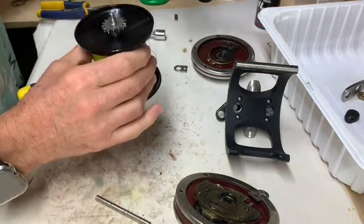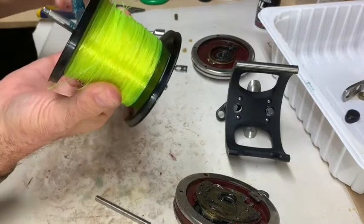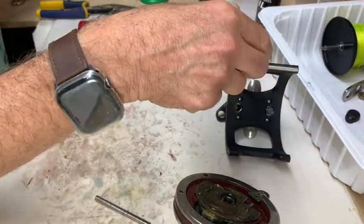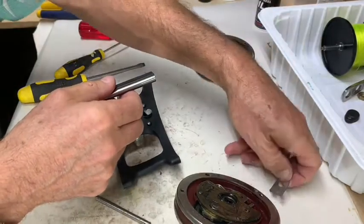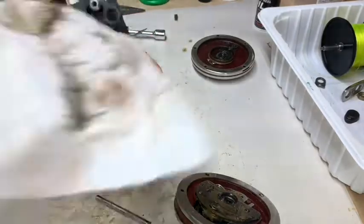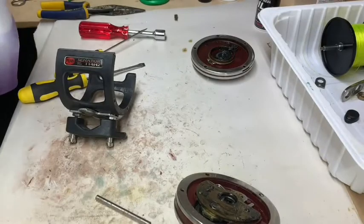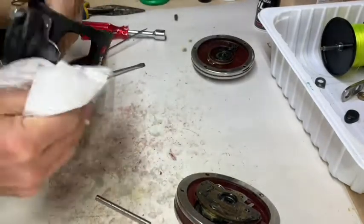Going to remove the excess grease, and then I'll just pop on a little of my own on the spool, so that's ready to go. Put that in the parts tray. Well, this looks like it's in good shape. Let's just do a little cleanup, maybe a little Purple Power. Spray down the cloth, paper towel. Just give that a little once over.